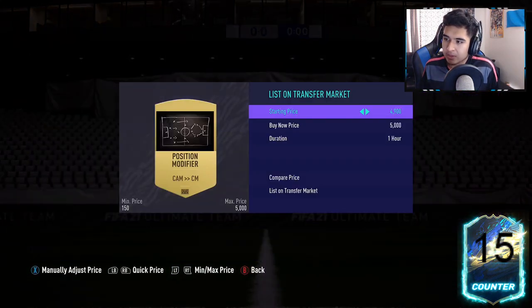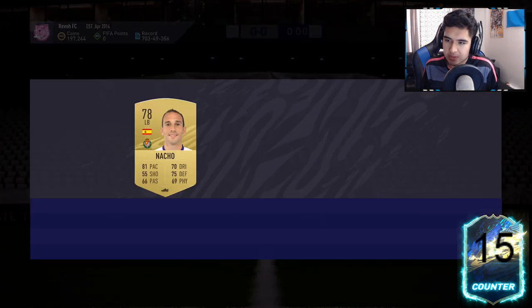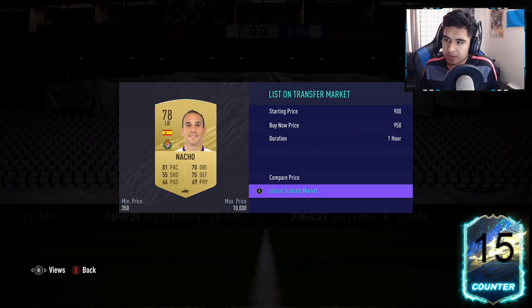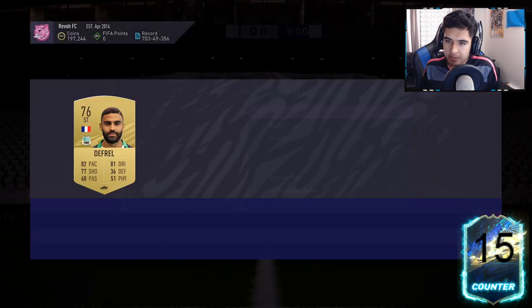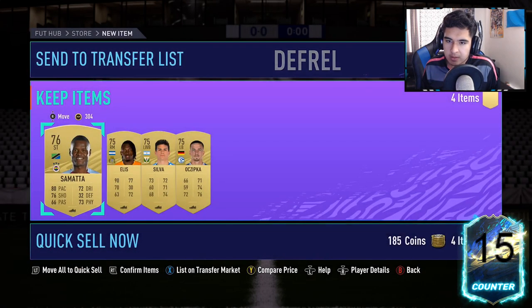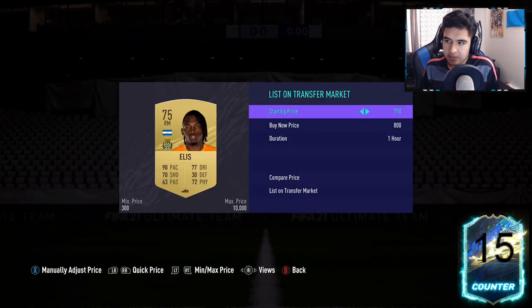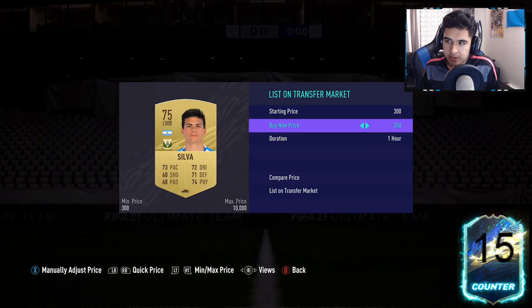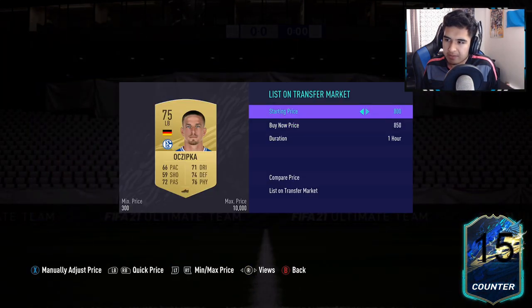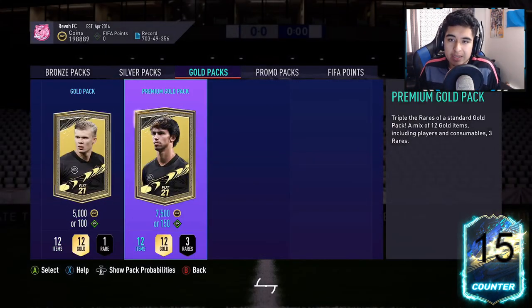And that and that. So we're going to list that for max price. We're going to send him to the transfer list because we got to check his price. We're going to check all these little dudes right here. Probably we'll sell you for 950. We'll probably sell you for like 900. 850, actually, we'll do you for 850. We'll do you for 800. We'll do you for 800 as well. And the last one's probably like 900 just because he's amazing, or 850. We'll do 850. But yeah, wow, that's a crazy pack. Those are the packs that you want to see.